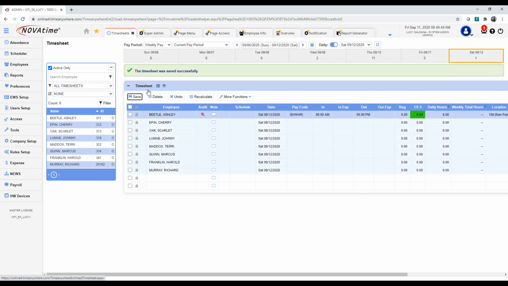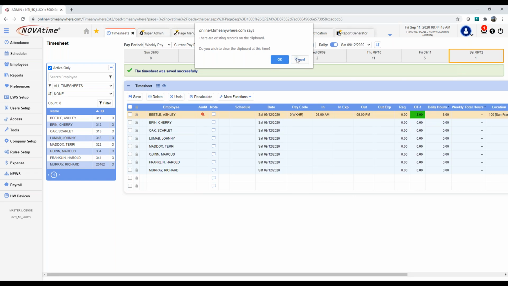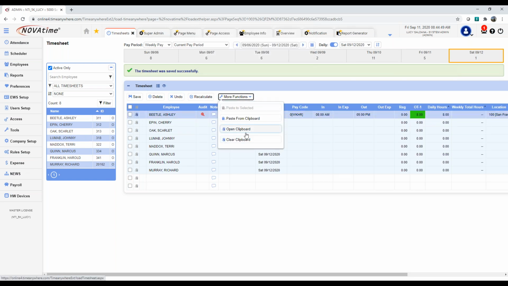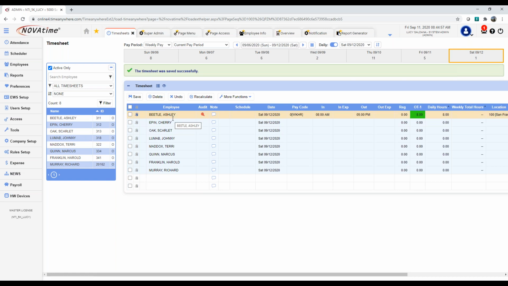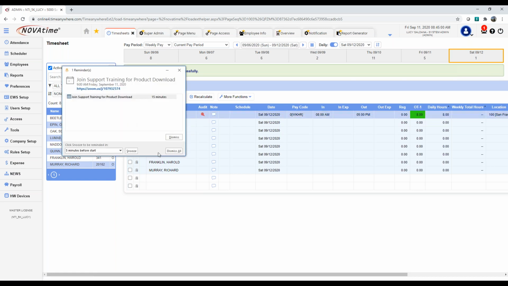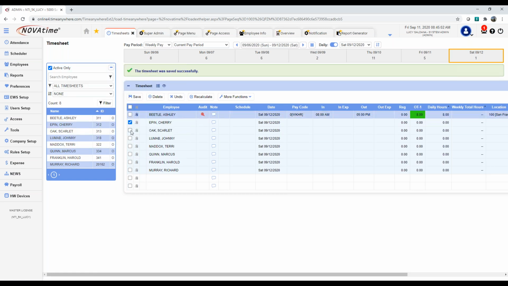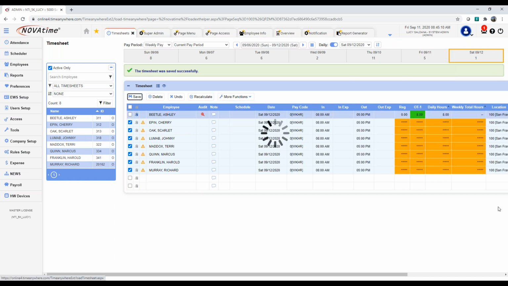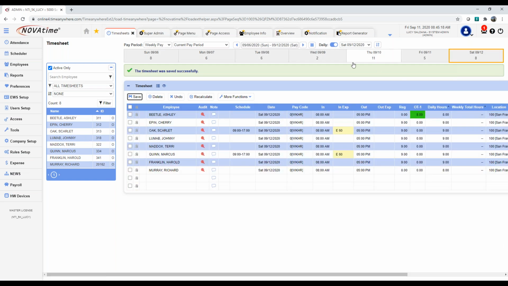And that copy feature that we used earlier, we're going to click. Let me clear my clipboard. Give me 1 second here. All right, so we're going to click on that clipboard. I'm going to copy Ashley's hours, and then I'm going to select there, and then I'm going to click here and paste, save. And that's how easy it is for you to clock your employees in and out throughout the day or throughout the period. So now you have successfully created those entries.